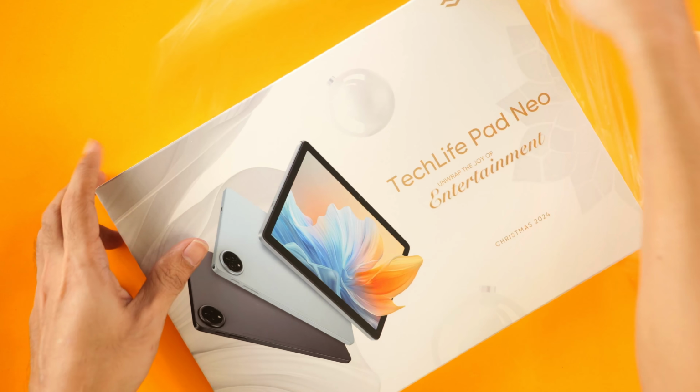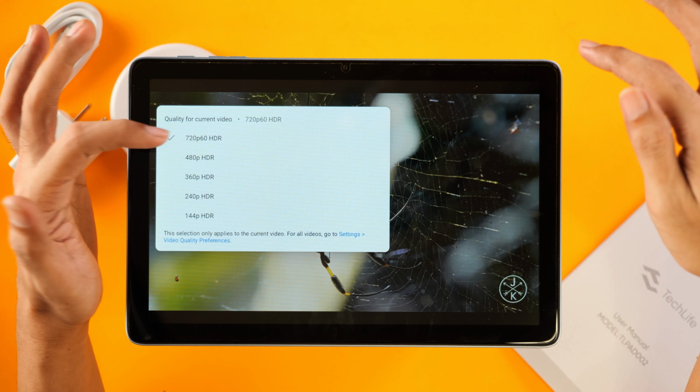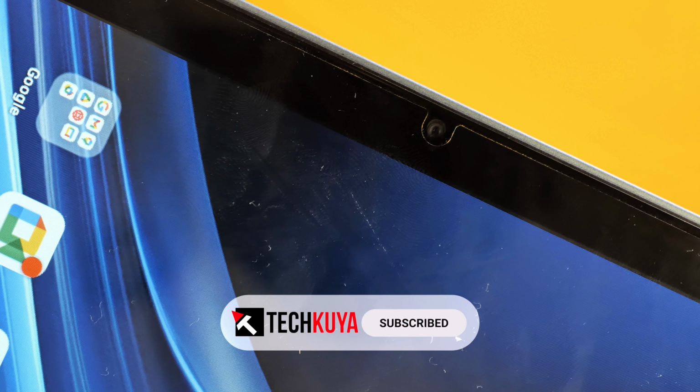It's a 10.1-inch tablet running Android 14 na may dual SIM support, naka Unisoc T612 chipset with 4 gigs of memory and 64 gigs of eMMC storage. Ang display nito is 60Hz IPS LCD panel na 1280 by 800 pixels with dual speakers kaya pwedeng-pwede pang YouTube at Netflix. Para sa mga nag-online classes, meron itong 5 megapixel selfie camera at 8 megapixel main camera.